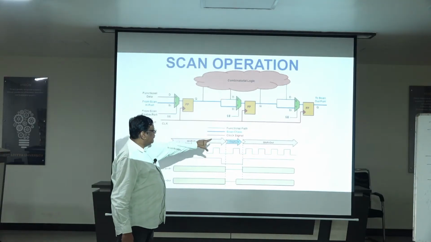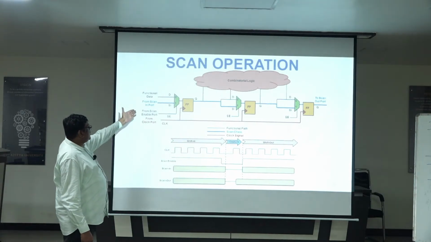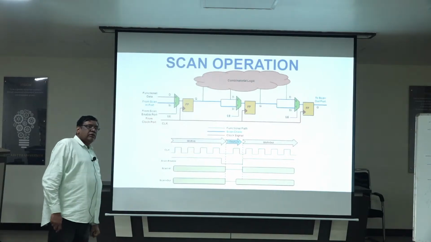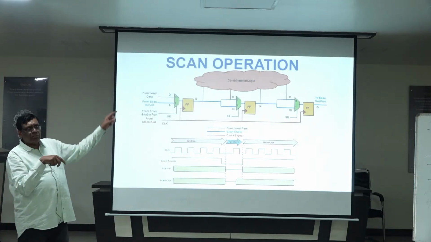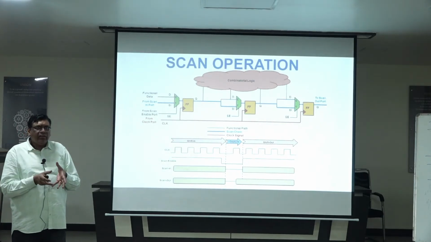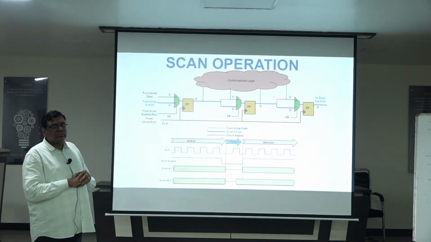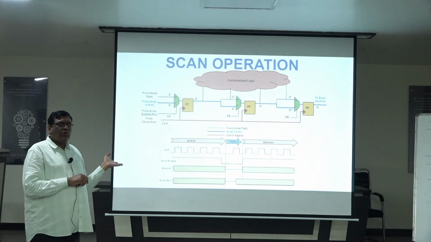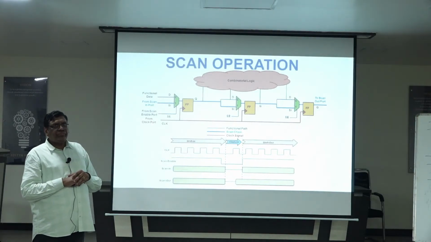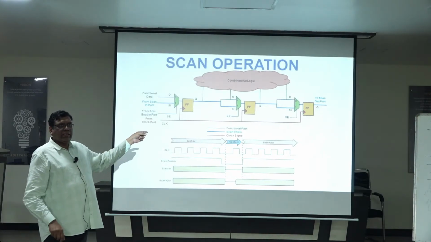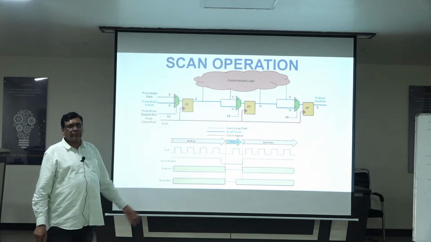Only during capture, at that time the value should come from the COM circuit. What value should we have for scan enable? We should have 0. Only then it takes from the COM circuit. The original circuit is from the COM circuit. For the sake of testing, what we have done is that the ordinary D flip-flop we have converted into a scan flop. By doing so, in each and every COM circuit you can read the value. Are you getting the technique here? If you understand these 3 steps, how it is happening, that is nothing but scan.